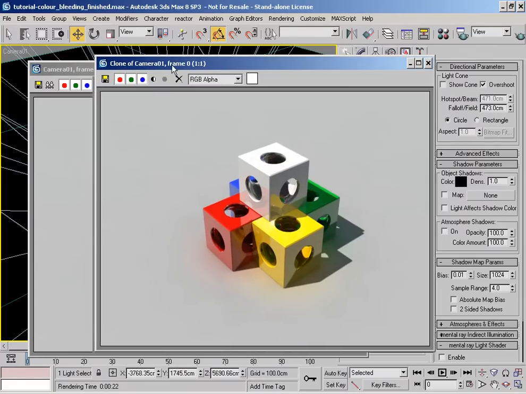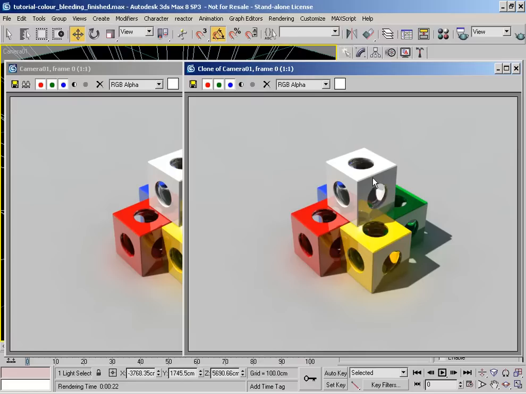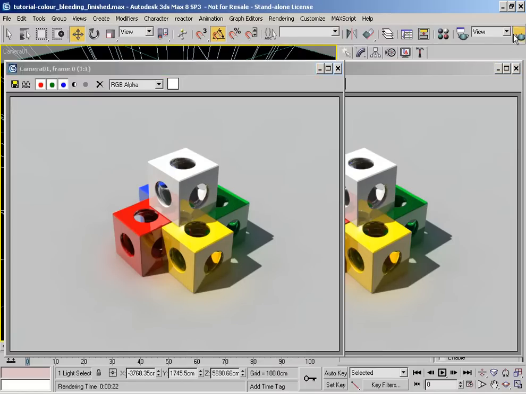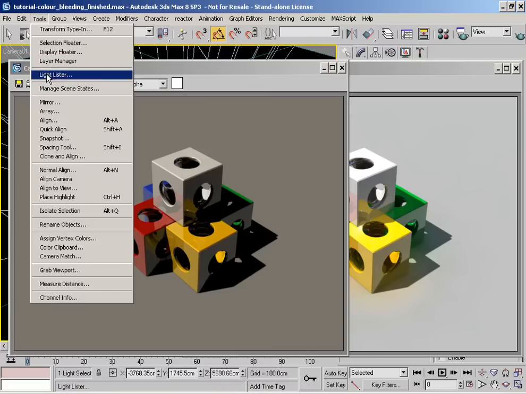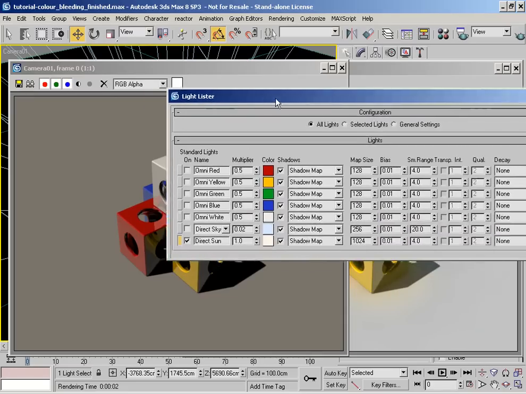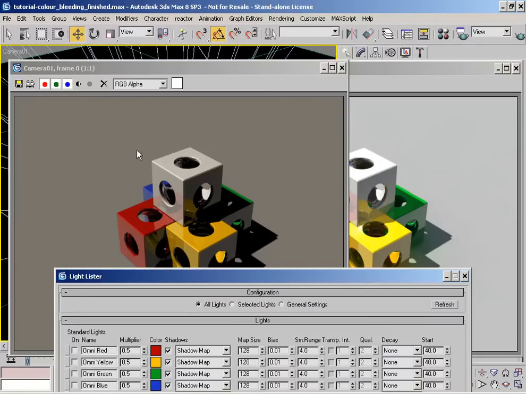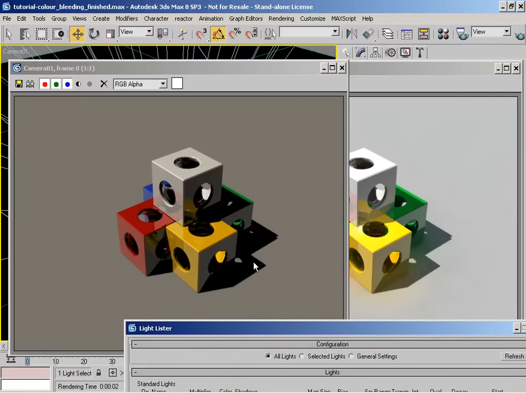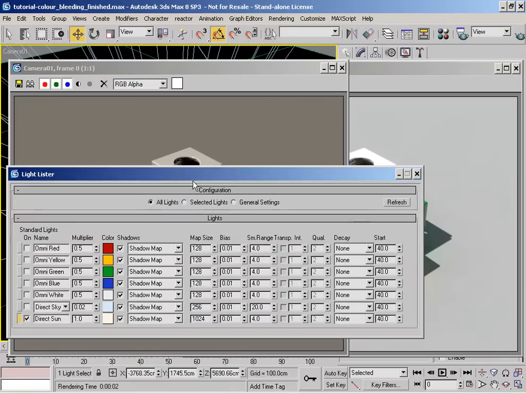I'm going to duplicate that. So that's our original, and this is what we're going to render now. Let's go back into that and make sure that is all turned off, so the only thing we have is the sun. We have overshoot enabled on the sun and just the shadows cast within that particular area. So we've got very, very dark areas and no bounce lighting or anything like that.